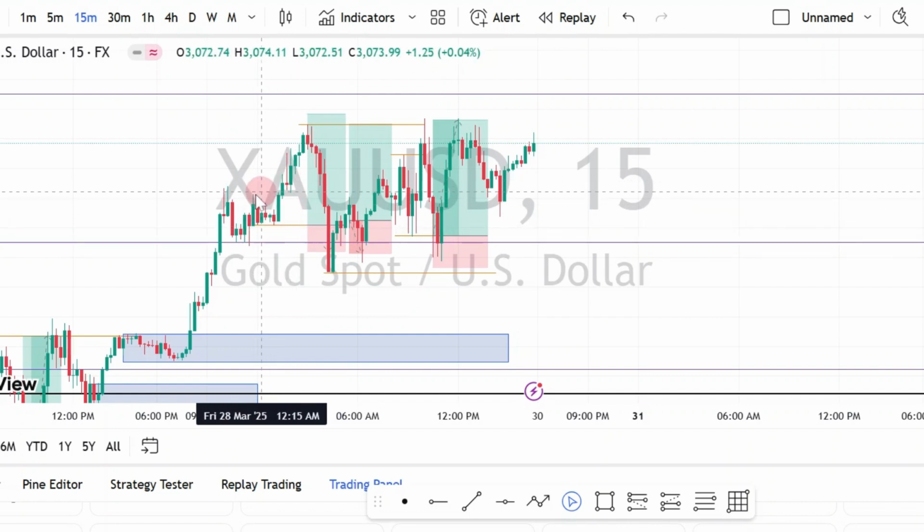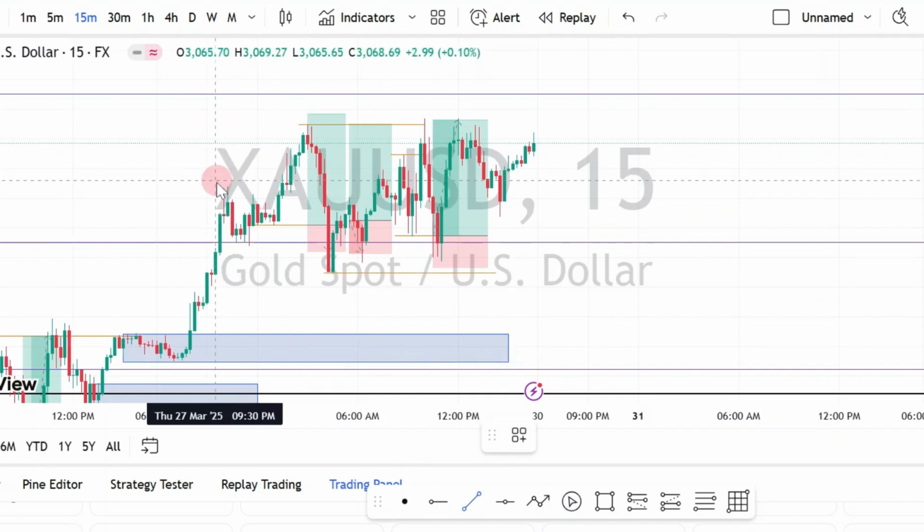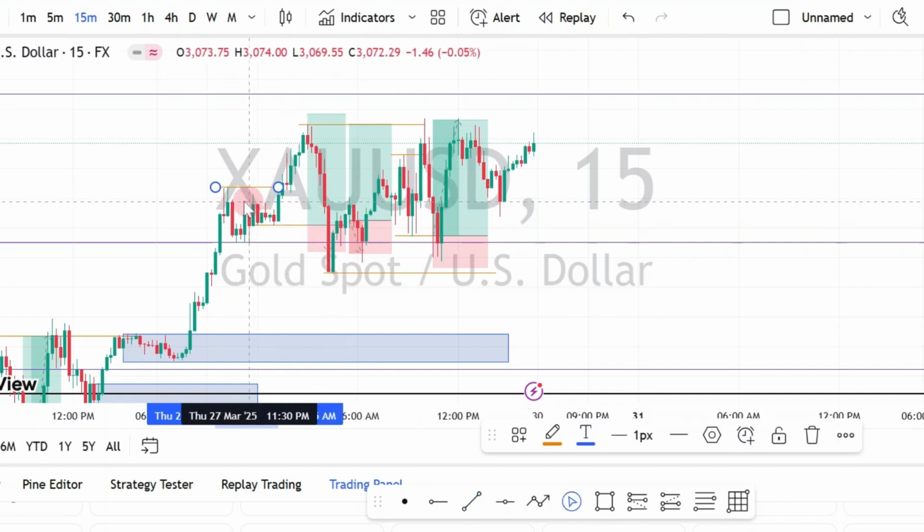So I can see the price, this is a break of structure. I can see this break of structure here, and I can set my entry at this zone. I know that the price is going to come back to retest for sure. So I was like, okay, when the price comes back, after retesting it should come and sweep this liquidity. I was expecting it to come and sweep this minor liquidity here.